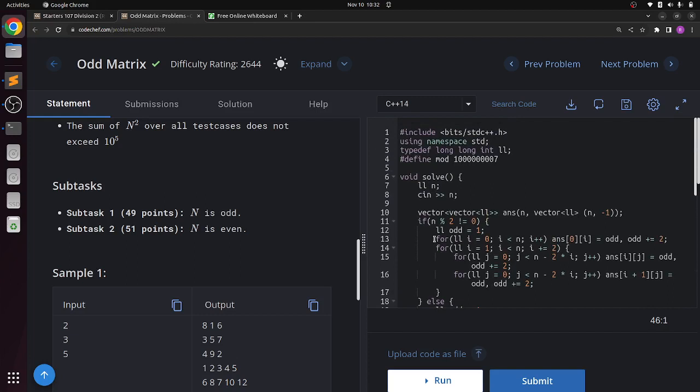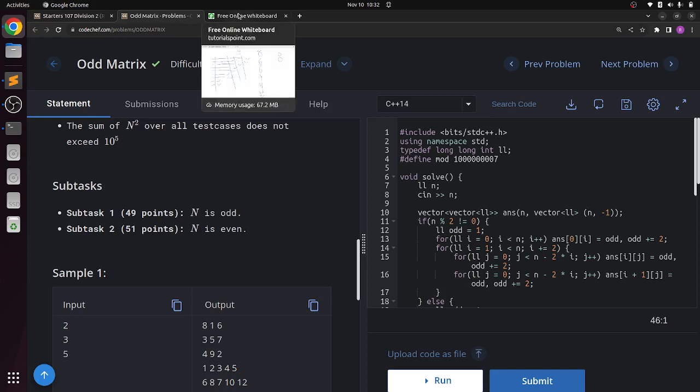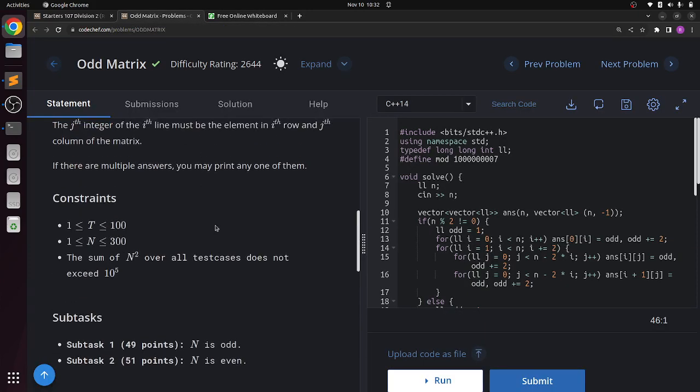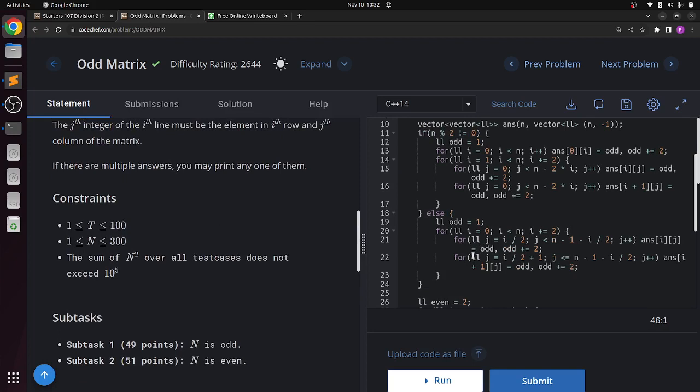So we filled the first row with all the odd elements. That's fine, I guess. We started with the second row. Oh, okay.